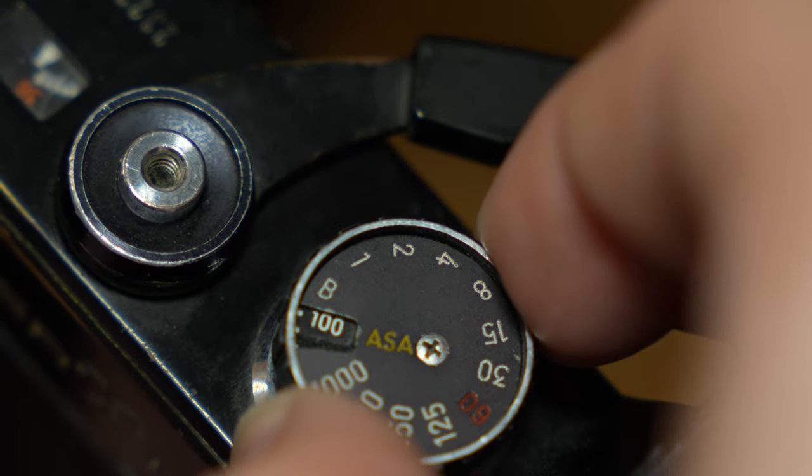The simplest way to do this is to set the ISO dial of your camera to half the number on the box of the film. So a 200 speed film would be set to 100, a 400 to 200, and so on. This plus one stop adjustment doubles the light that your film receives from the camera.